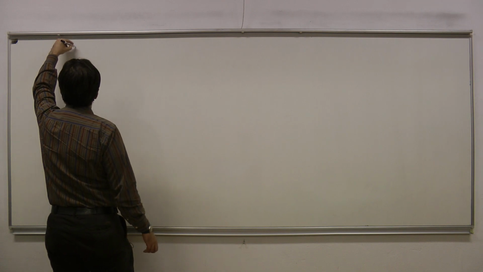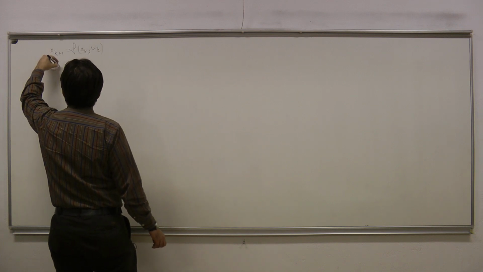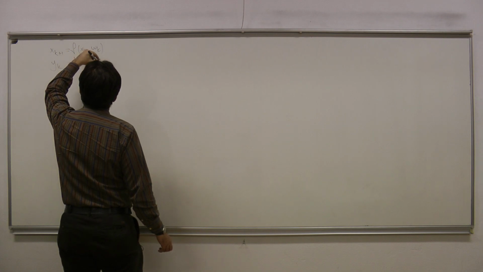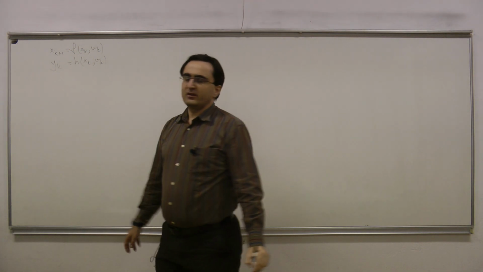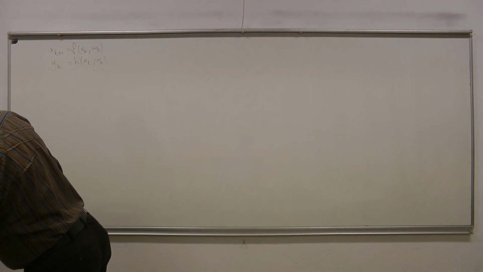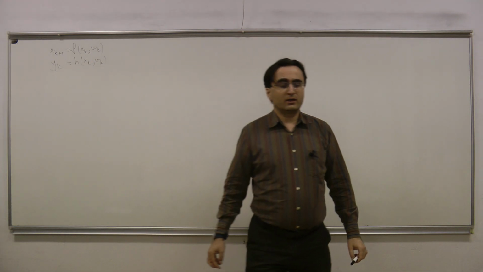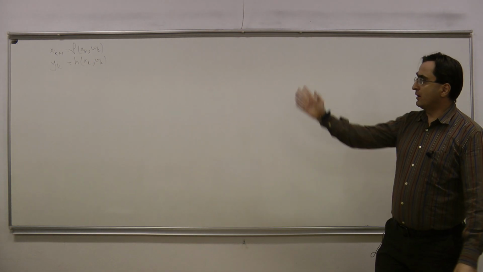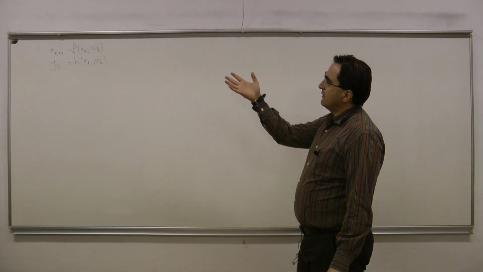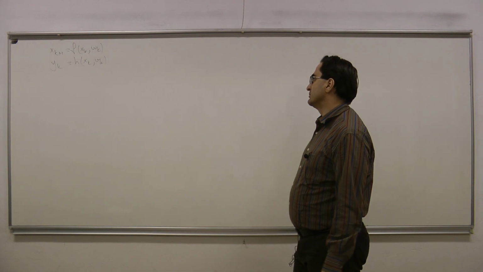x_{k+1} is equal to f of x_k, w_k, and y_k is equal to, let us say, h of x_k and v_k. In this system there is no input. It is not important. The input usually does not change things much if it is not selected by feedback. So I remove the input terms from this system. And here I have some noise terms. w_k is the process noise and v_k is the measurement noise.